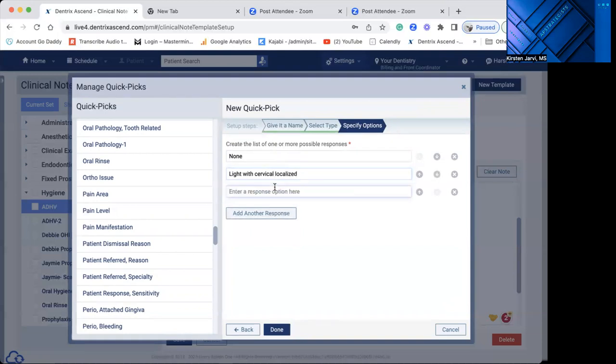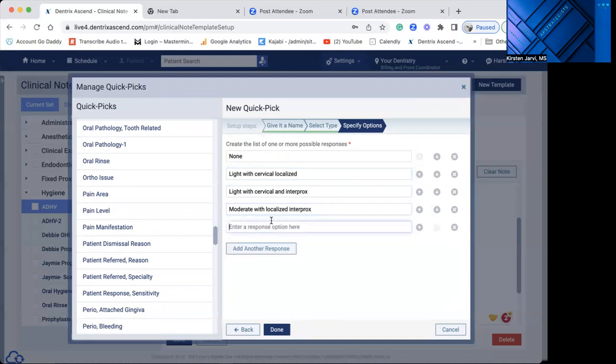Add another, light with cervical and interprox. Add another, moderate with localized interprox. Moderate with cervical and interprox.